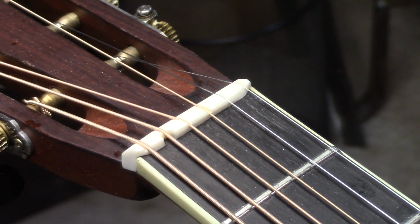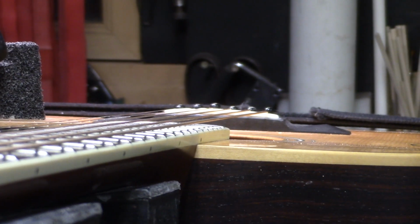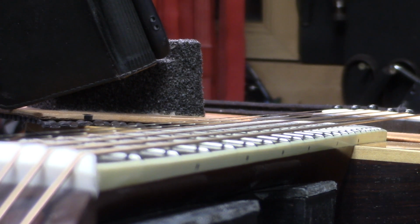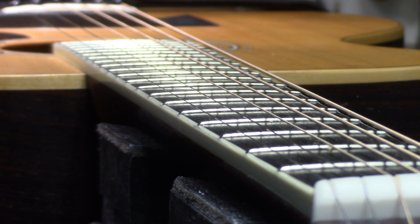And this is our compensated nut. You remember what the action was like at the beginning of the video? Well, it is smooth as silk now. Perfectly in tune, end to end, string to string, fret to fret. And there's the treble side.